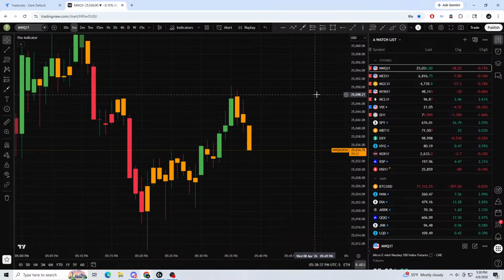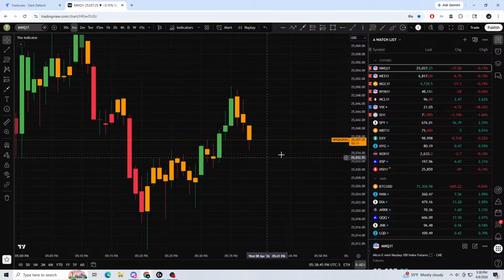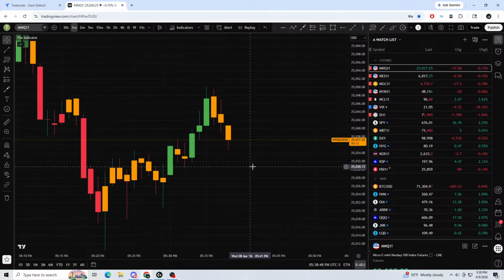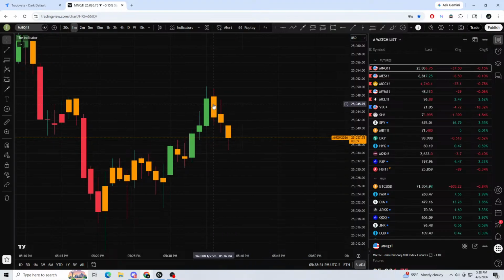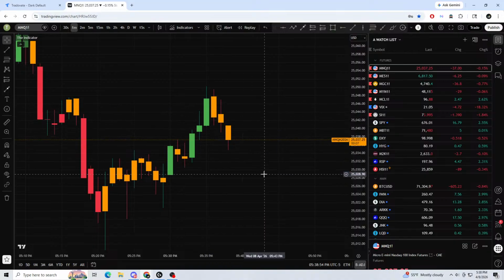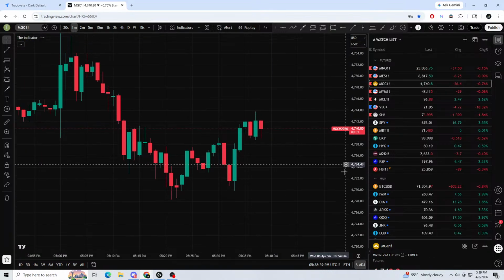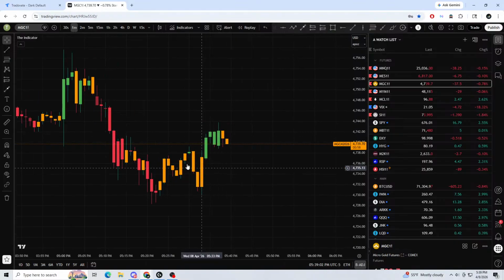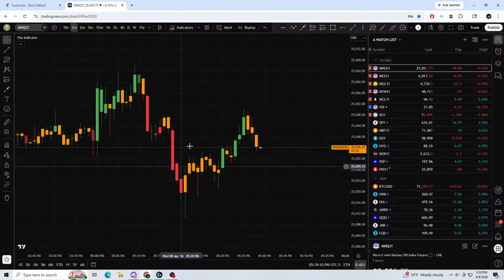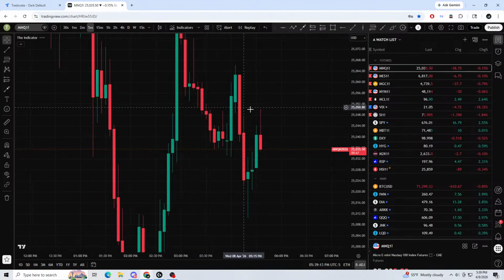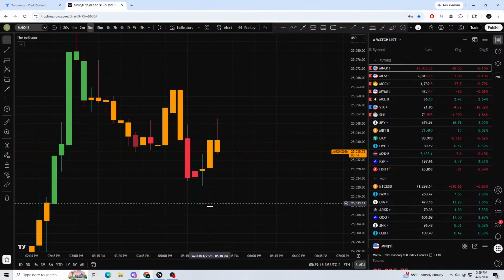But now we're drifting here. This is not a short moment yet. We're kind of just in this consolidation zone. We might do something like this and then get a leg down. Gold is doing similar things. It's consolidating. Again, we're only looking at the 1 minute, so a lot happens in 1 minute candles. If we go to like the 5 minute, like we were just on, we are consolidating.